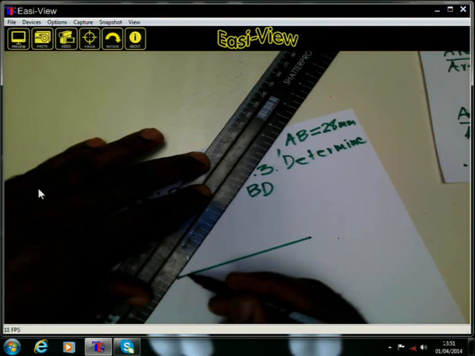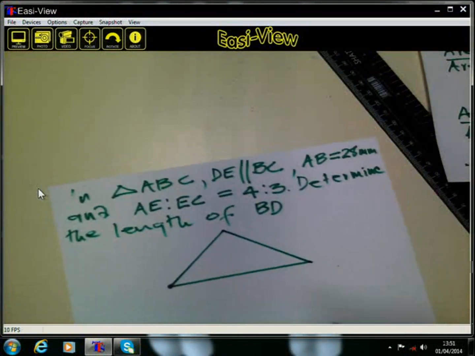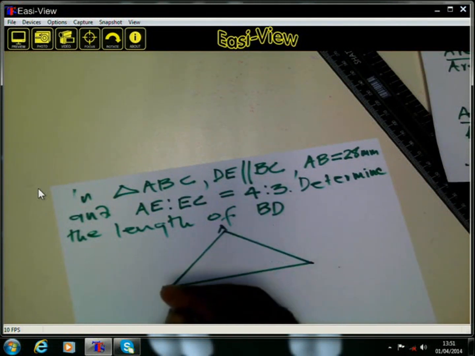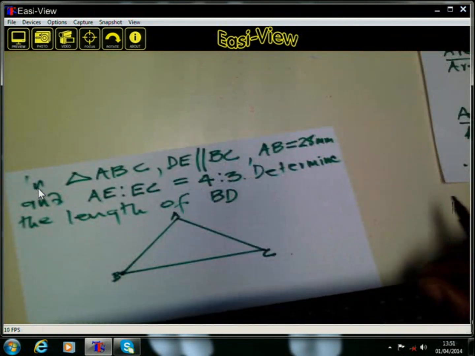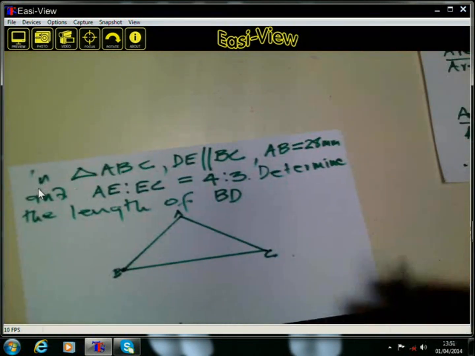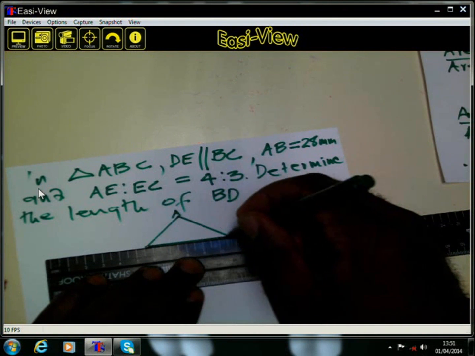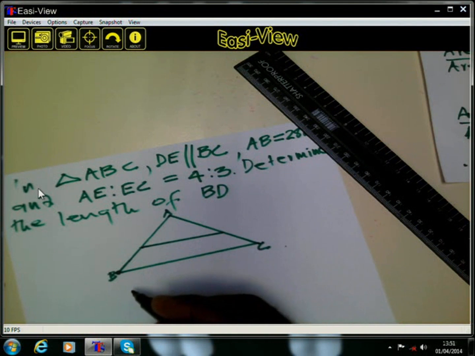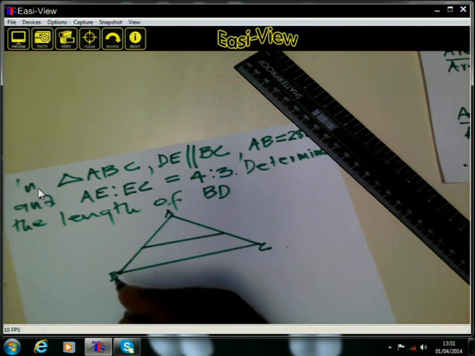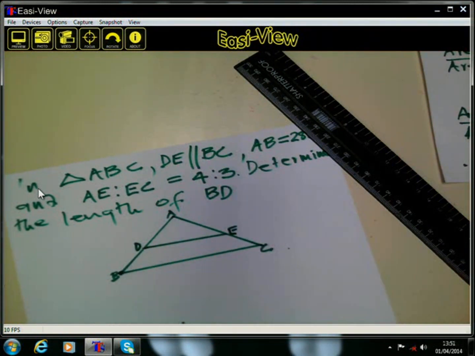The diagram of triangle ABC. This is how it's going to look like. Say you are having triangle ABC. Fine. But when you look at this triangle ABC, you are going to have the line DE which must be parallel to BC. This is what will always be given to you. Because at least here we are not solving a theorem. We are actually on a rider. This is what is called a rider. We are applying a theorem. So it means we are having DE which must be parallel to BC as given in the statement.